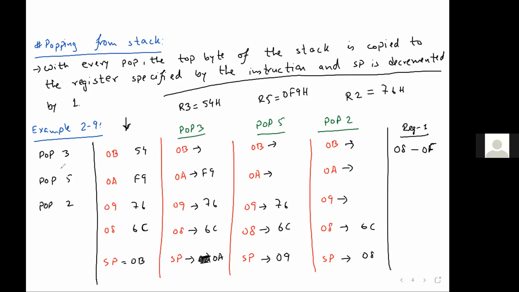Of course, within a specific instruction, you can change your stack pointer, but I'm talking about the normal scenario, until and unless you touch the stack pointer. Like this is again a normal scenario: pop 3, pop 5, pop 2. So we understand that these registers R3, R5 and R2 are of register bank 0. Until and unless we select another register bank, by default the register bank is 0. So the similar thing: until and unless specified otherwise, your stack pointer will contain the highest address which has some content. Is it okay? Yes, sir.